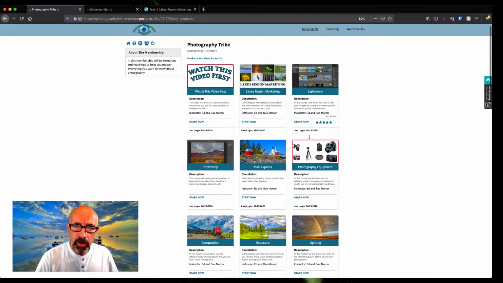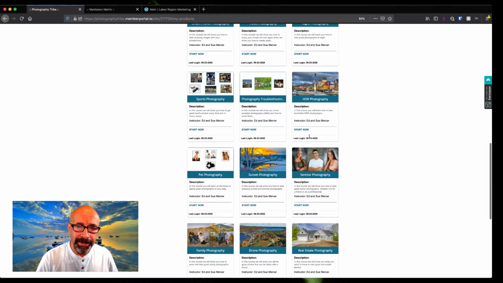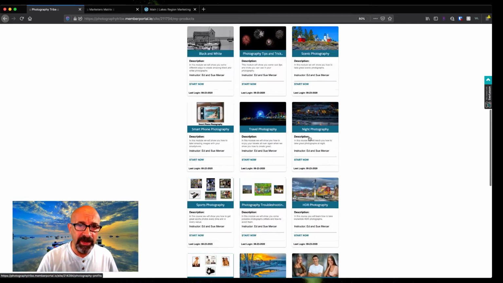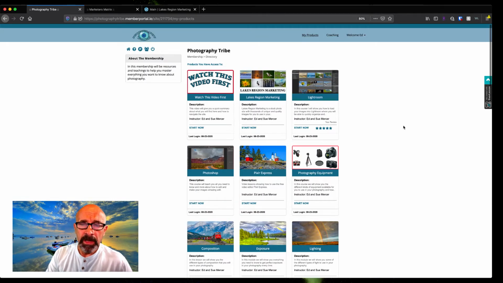And as you scroll on down here, when you get in here, you can see there's all kinds of different categories for you to check out. And if you should decide to go this particular route, this little video with the red lines around it, when you click on that, that'll explain how to navigate everything. But I hope you're going to be able to see a little bit of how to navigate it as I go through and show you some of the things here.